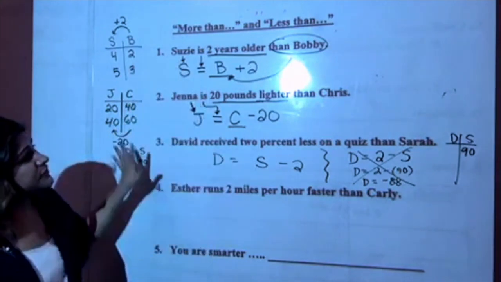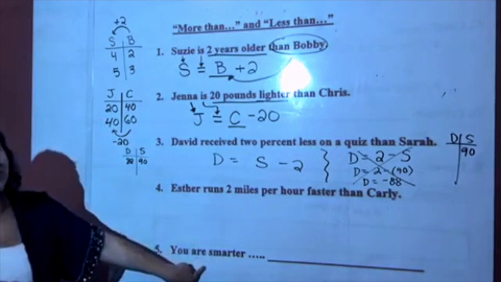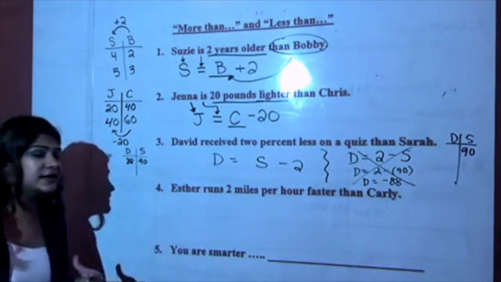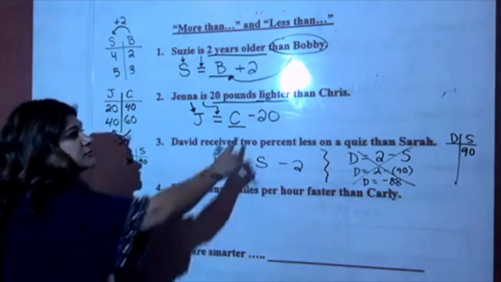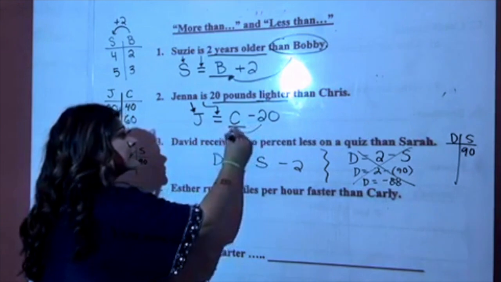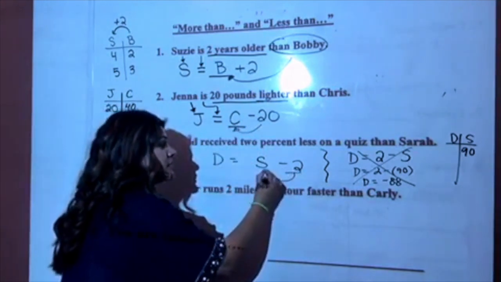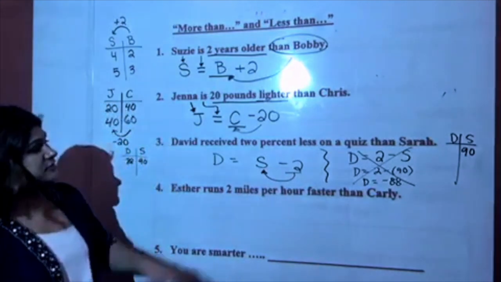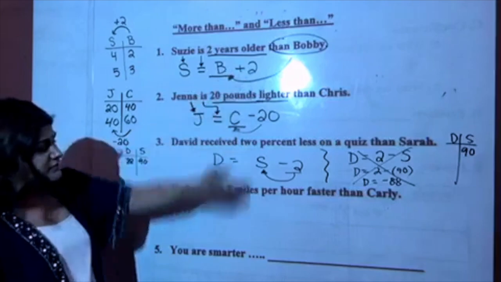We want these examples to help you realize that when you're older than, or smarter than, or smaller than, it's always compared to something or someone. So when we're subtracting 20, it's from someone. When we're subtracting this 2%, it's from something. So this placement of negative 2 or negative 20 or positive 2 is very strategic.